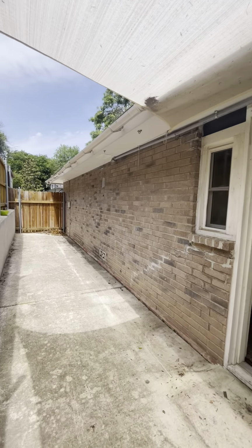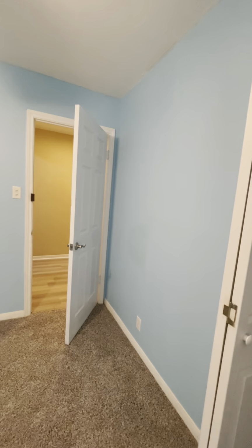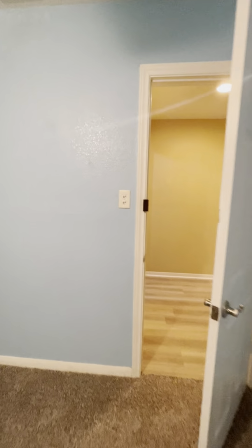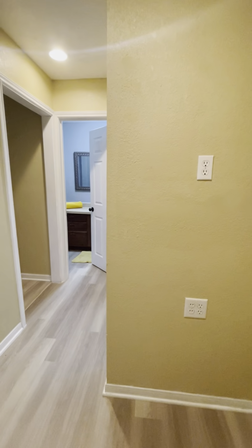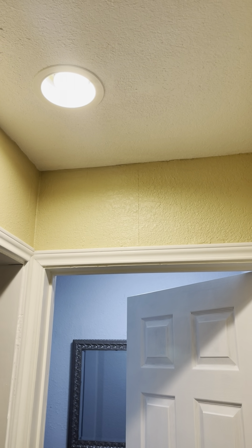So I need to do some digging for sure on the foundation, because I actually think this is a good option. It's really cute. Very, very ideally located in my opinion. It's very central, but you're not like on a main road or anything. Easy access to shopping, restaurants, all the things. And then I don't know why there's so many outlets right here, but there are a ton of outlets. I don't know if they had like an extra fridge here or something. Some cracking that they covered right there above this door.